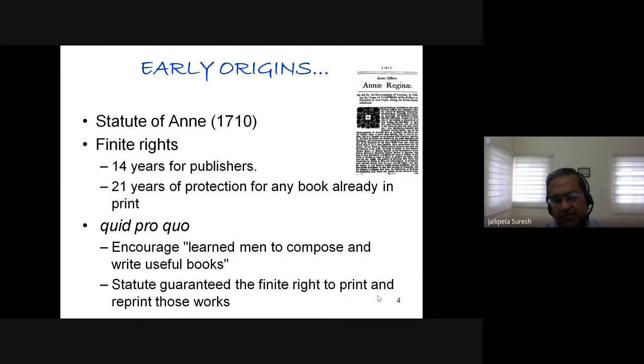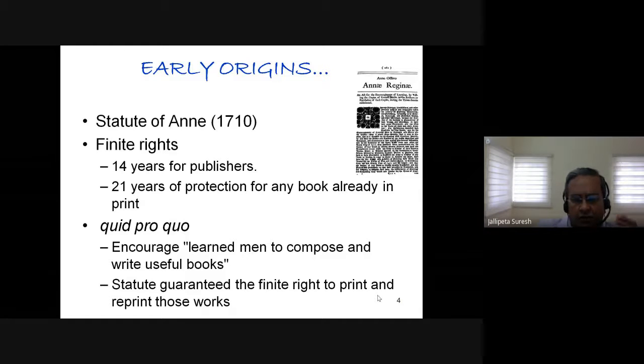So as the technology developed, we got this printing machinery, which enabled easy copying of books and literature. So there was a need felt to have a law in place to govern this reproduction of books. Way back in 1710 in England, the Statute of Anne was promulgated or enacted. This is one of the first statutes on copyright, on which most of the modern copyright laws are based.